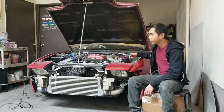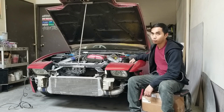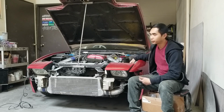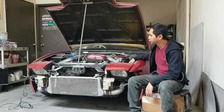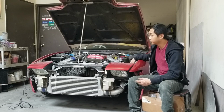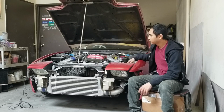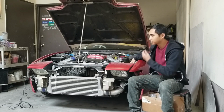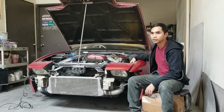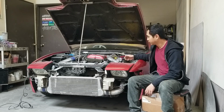This thing's been with me for a while. It's been in our family for about 15 years, I would say. It initially belonged to my brother, and it switched hands between him and I a few times. Most of its lifetime with us, it just sat there. And then within the last couple of years, I've been trying to resurrect it so I can start drifting it again.